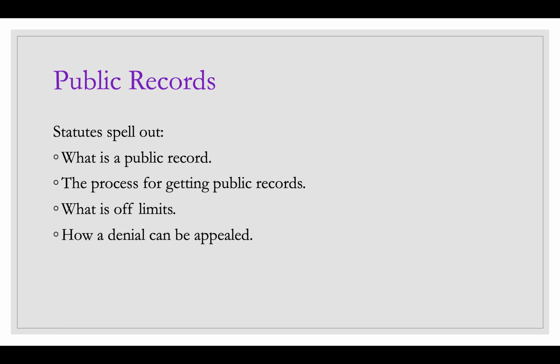Now, each federal, state, and local law will spell out things like what they refer to in terms of public records. For example, New Hampshire has an open records law which combines meetings and public records together. Most states separate those out into 2 different laws. What's the process for getting public records? What can you not access? And if you are denied because they say it's off limits, is there a way to appeal that decision to a higher body?